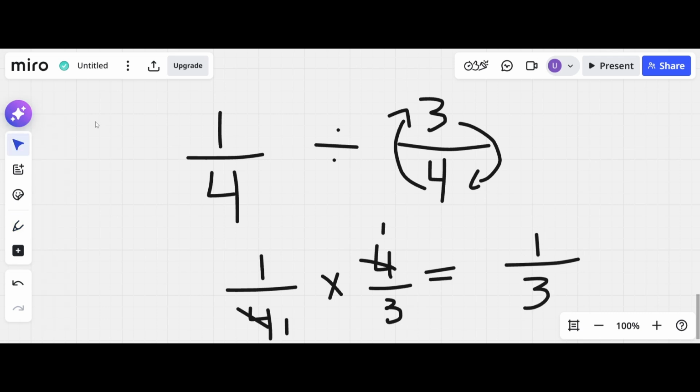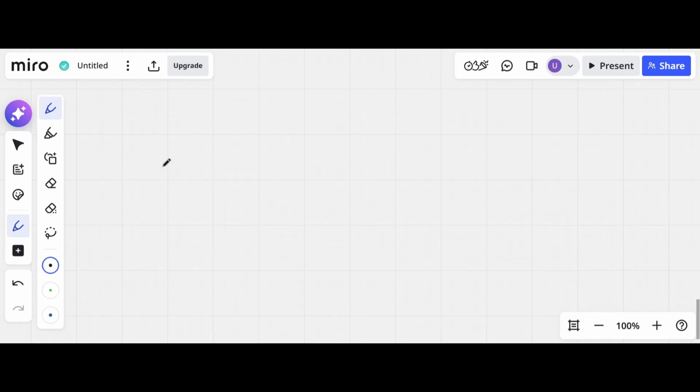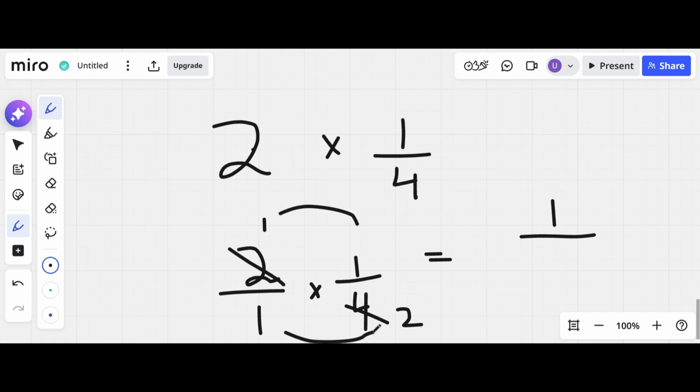Now, when we do division and multiplication of fractions, the same thing can be applied for integers, right? If I have, let's say, 2 multiplied by 1/4, now what happens is we can make the 2 as a whole number into 2 over 1, and multiply it by 1/4. Now, cross cancel, 2 times 1, 2 times 2. 1 times 1 is 1. 1 times 2 is 2, right? Not so bad.